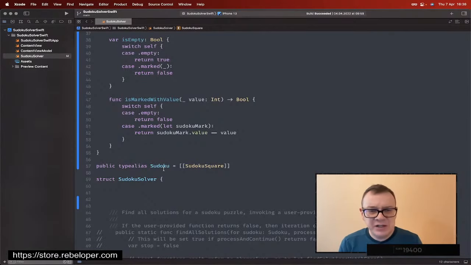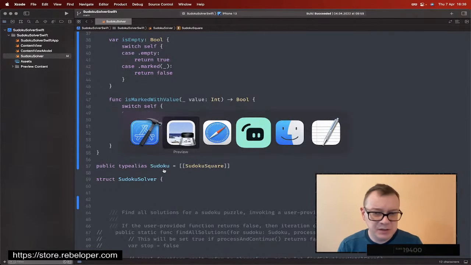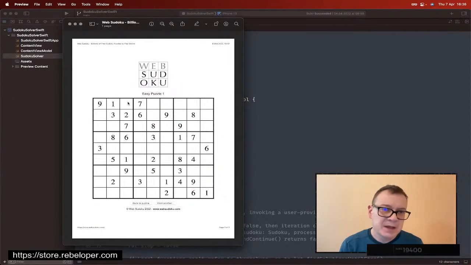Now, how could we check if, so let me just go back over here to the previews. So right over here, we would just go like checking through 1 through 9, and let's see if that can be added to the Sudoku. So if we just check 1, of course, it should say, okay, we already have 1 right over here. That's not good. 2, we don't have 2. That's great. And then we move on to the next one. Again, 1, 2, and then 3. 3 will be okay. So we just move on to the next one. So this is how we will just go through all of those.